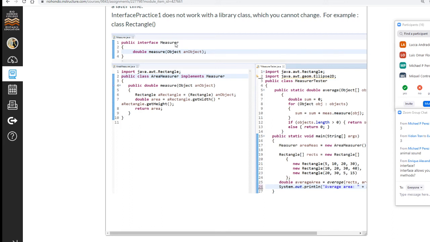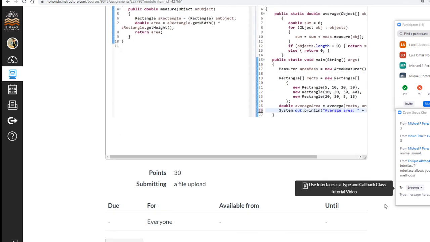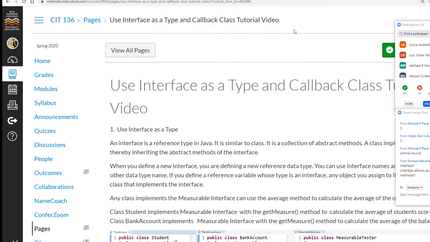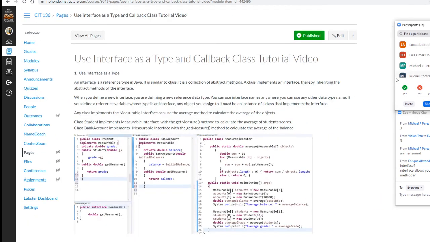Right here, I have an interface Measure. See that right now? And I have a double measure. Then I am going to write my specific code right there. Let's continue.